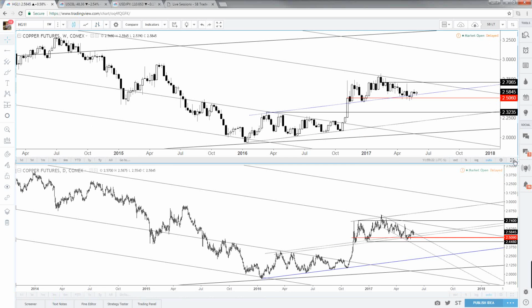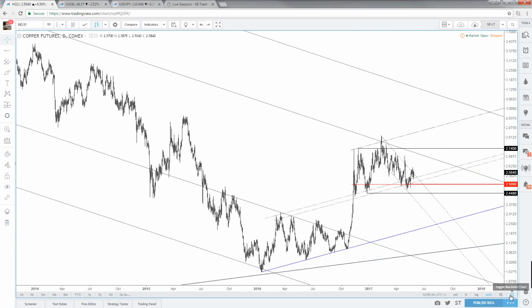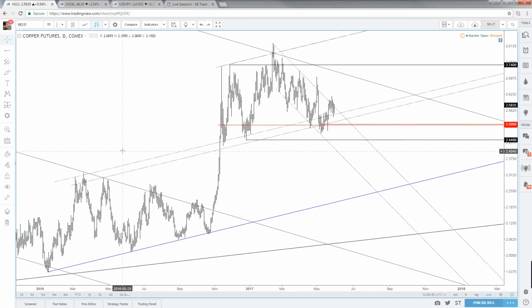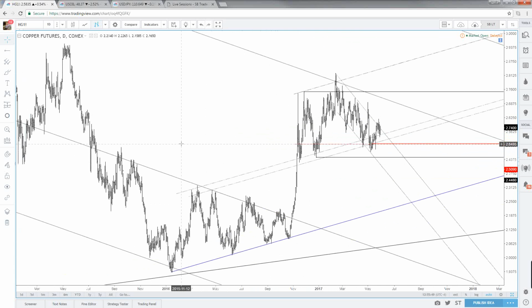And if your question is why give the benefit of the doubt to the upside, it's because you've got this trend line back from 2002, 2008, 2016. It's a really long, important trend line. All right. So I like copper higher. I know there's going to be a lot of head and shoulders talk here with this. It could just as well be a triangle, though. We don't know if it's a head and shoulders.